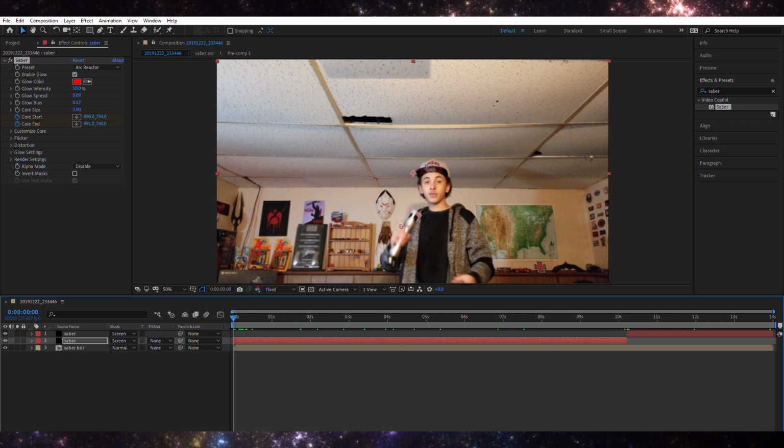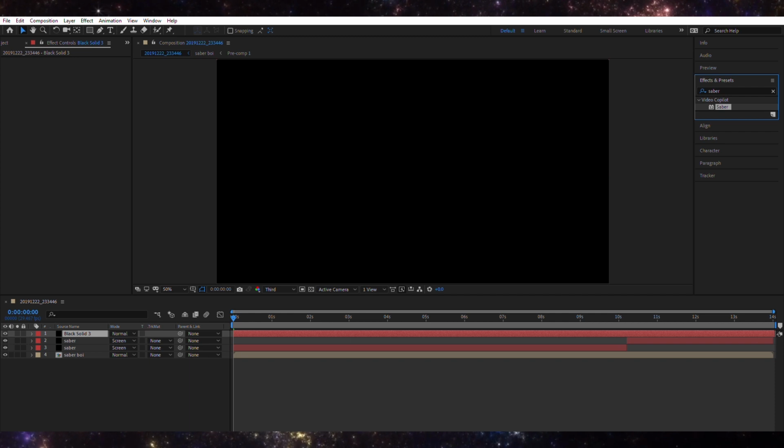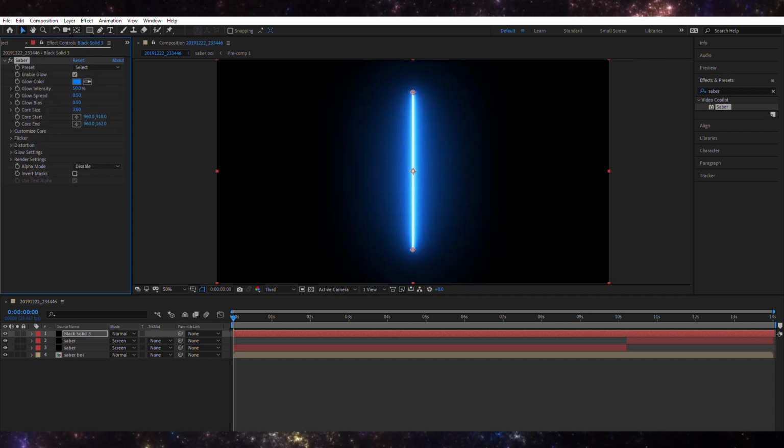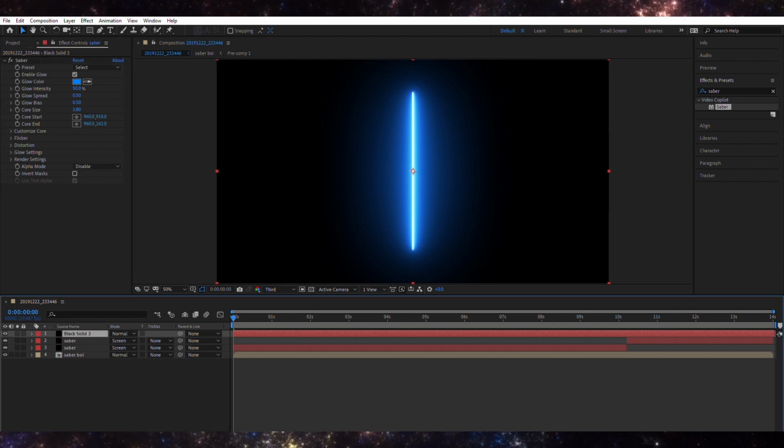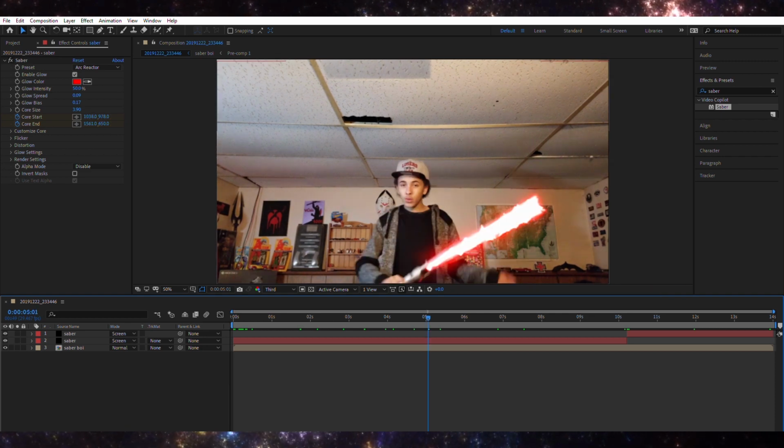lightsaber. If you want a more Luke Skywalker or a Jedi's lightsaber look, you can use the default and then go from there. You can just widen. In fact, here, let's create a new solid, just stock everything, put Saber on, and we'll customize the core. Now the core is kind of a difficult thing simply because you're going to need to customize it to your preferences, and by that I mean my lightsaber is extremely thick, so I have to make sure my core is thick enough to the point where it covers it.